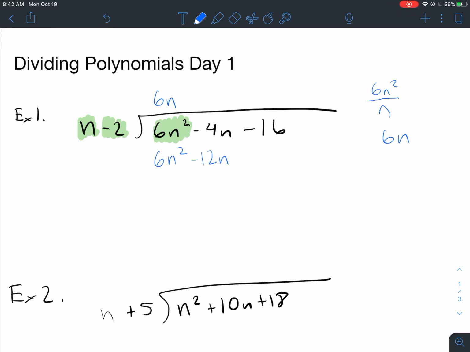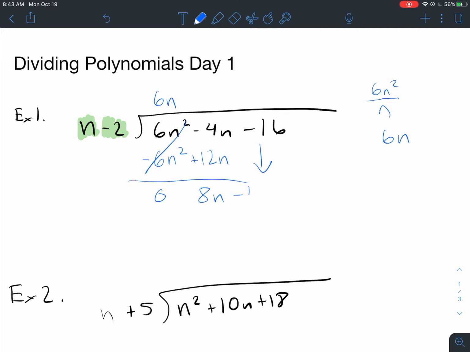Now this is where you subtract out. We have to subtract both of these terms from the terms up top. I know a lot of you are going to forget to fully distribute the negative. We have to distribute this negative to both terms. The way I always remember it is you just switch the signs of both. This was positive, so it's now negative. This was negative, so it is now positive. That's how I do it. Then we get 0. These first two terms should always cancel out. And now we end up with a positive 8n.